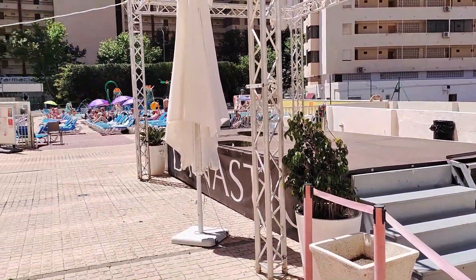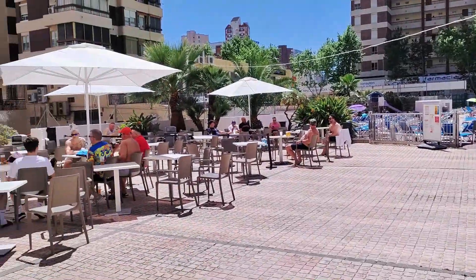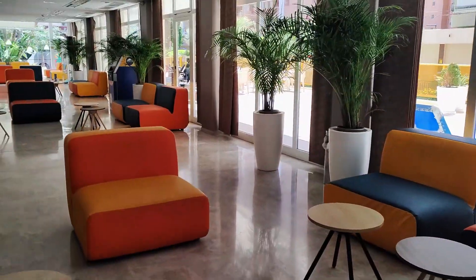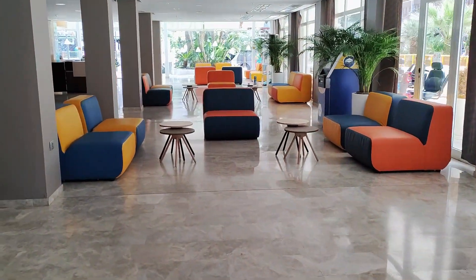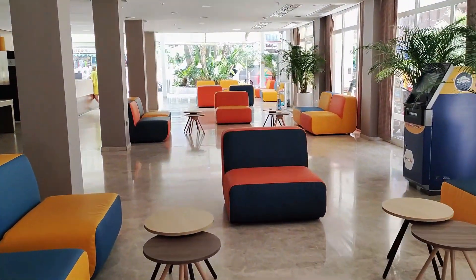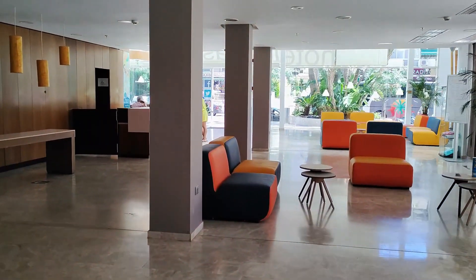The hotel also prides itself on supporting all sports, especially cycling and training for triathlon events. They've expanded their facilities over the last few years and can now offer a private room for bicycles with security hangers, a repair bench with professional tools and pumps, along with a bicycle wash station for sluicing down your transport after a hard day's pedalling out on the roads, countryside or in the mountains.